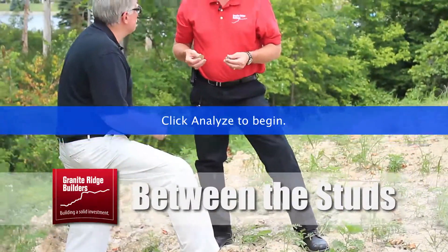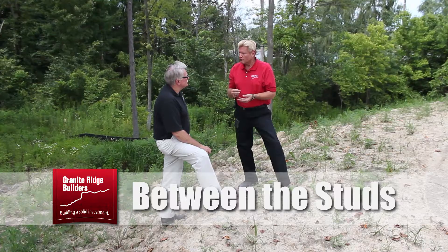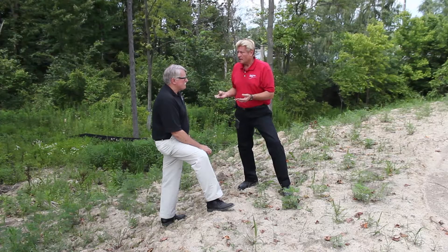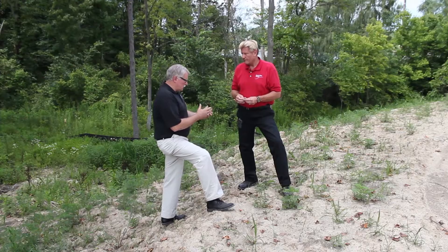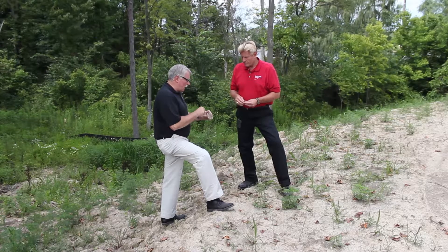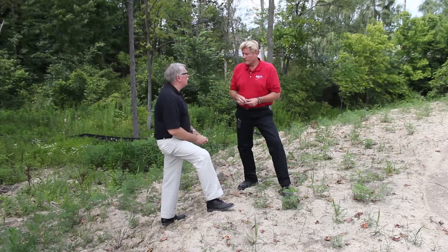You know what's fun about our job is everything starts here with the dirt. We have to work and ensure that the water is maintained and shed from the house. It all starts with that, and we are concerned about the environment. Construction management begins on the job site with the dirt. We're literally going to look at the dirt to determine the water quality and quantity on the job site to make sure that we can shed it away from the new home.